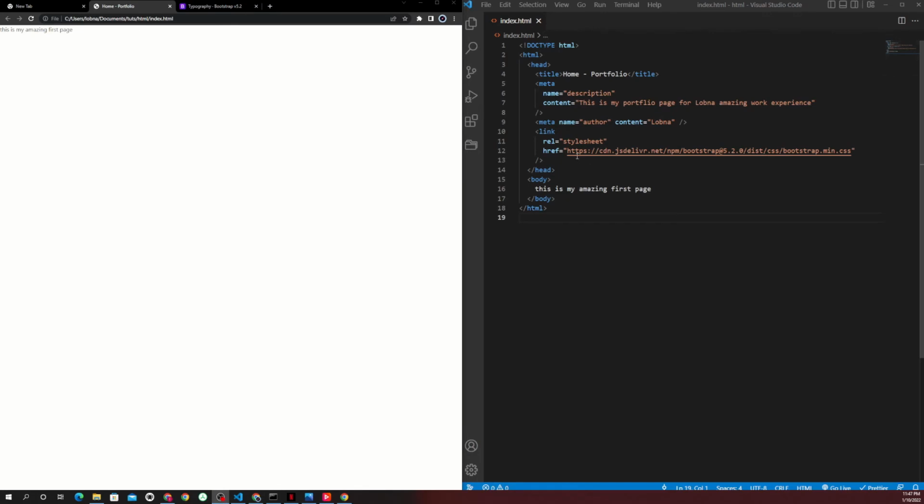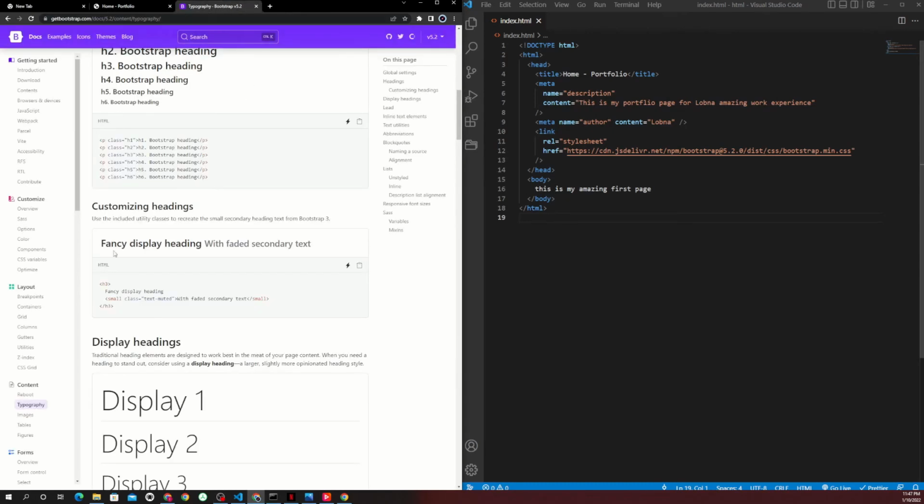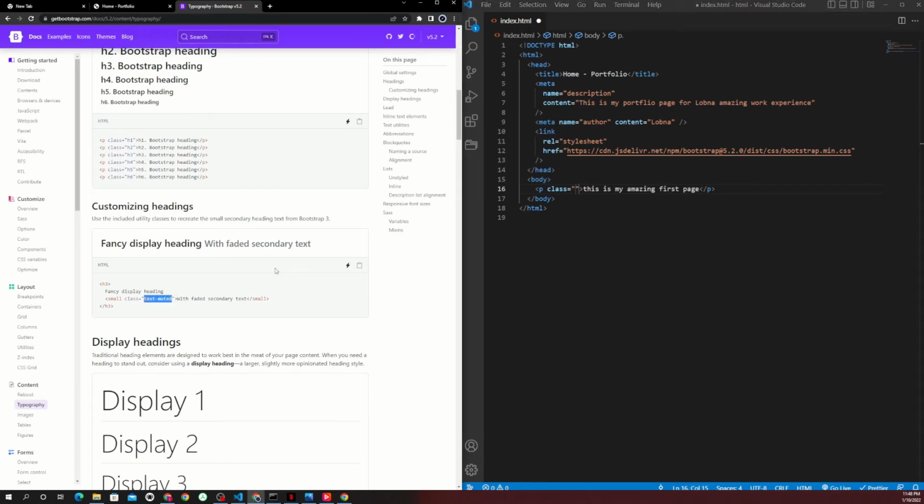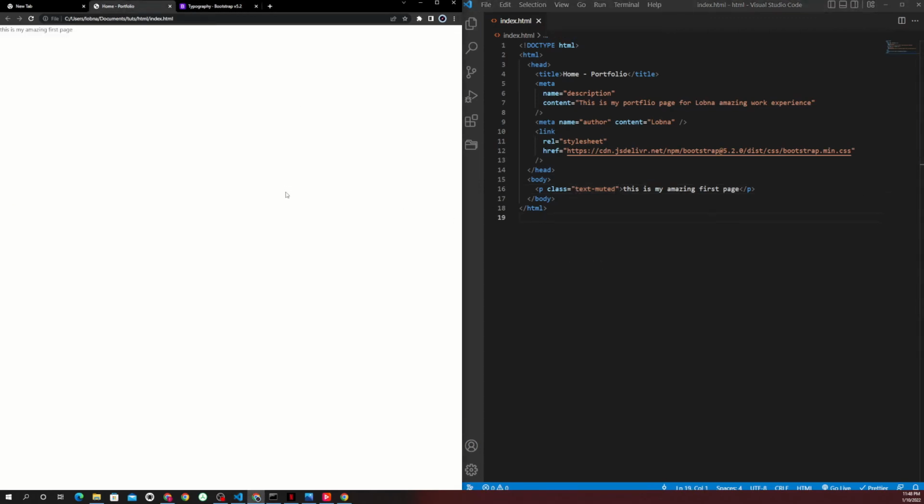Okay, now you say, okay, I added my style. How will I know that this is working? So we can go here, for example, and we can wrap this in a P tag, which stands for paragraph, and we can add something called class, and that's to apply style. And I'll pick a class from here, and let's use something different. Let's say this one, text-muted. I will put it here, and then we go back to our page. We save, we refresh, and you can see the color has slightly changed. It became a little bit blue-grayish color. So we know our style is actually working.